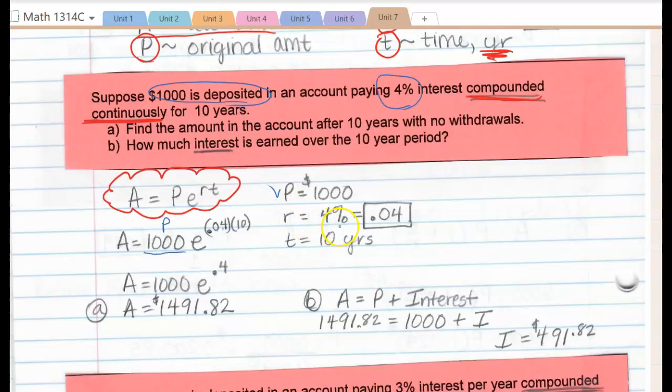Our rate is 4%, so we're going to write it in decimal form, 0.04. That's what we're going to see right here for the R. And then T is how many years we keep it in that account, and we can see T is 10 years, so I can substitute it right here. Remember that e is our base, and that is a known number. So all we need to do is put this into our calculator so that we can figure out the amount of money in the account. Remember, this amount of money includes what we started with plus the interest. So let me show you how to put this in the calculator.